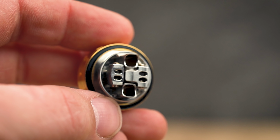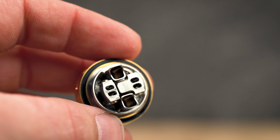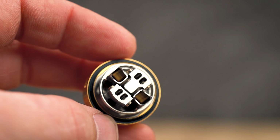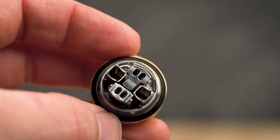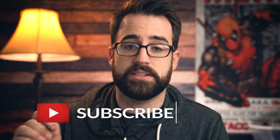Taking a look at the star of the show, the deck, I am a huge fan of how they put this deck together. This design is impressive, and the performance is even better. Let's talk first of these two massive airflow slots that end up being directly underneath your coils, and that's what allows you to get so much air through this thing. If you're not into that much air though, you can close it down, and it does sufficiently restrict the airflow that if you like a really restricted direct lung, you can do that. You will not be doing mouth to lung with this, I don't think, but if you want to try, be my guest.